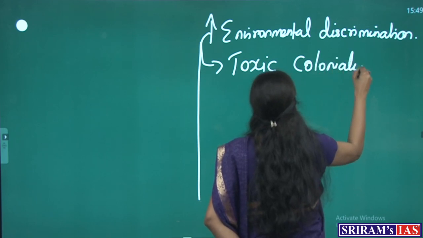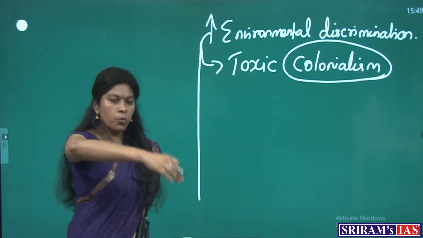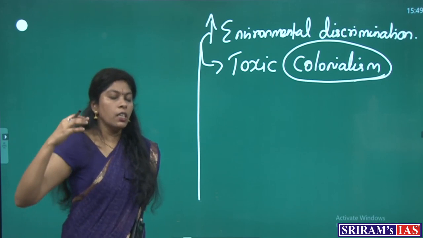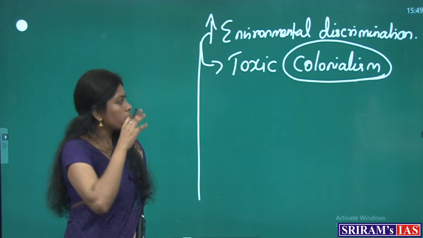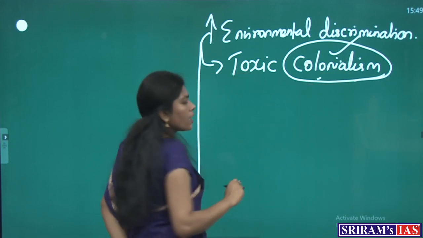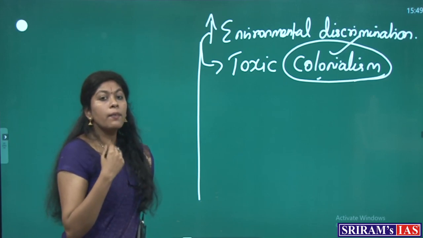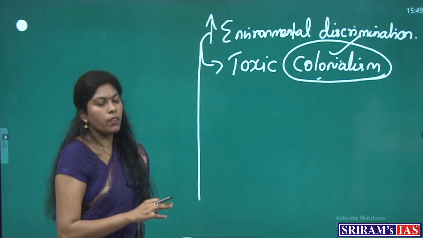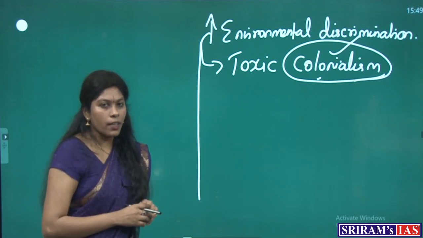You know, colonialism took place for markets one time. They colonized new countries for markets to sell their products. They went and captured, the East India Company did that. Like that, various other companies came to capture markets. In the same way now, the developed countries are dumping their e-waste into the developing countries or poor countries, and colonizing them. It is a kind of new colonization they are saying.